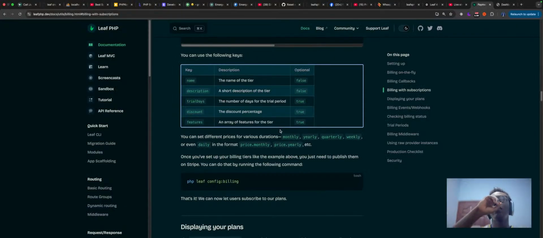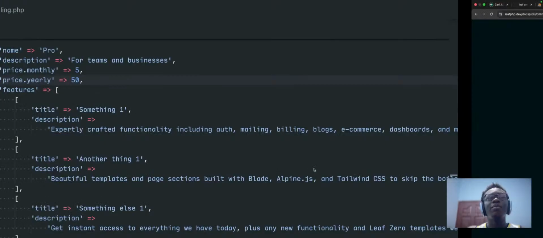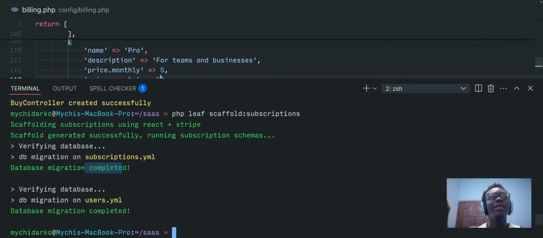How Leaf's billing works is we really don't want to do anything for you. I mean, we do want to do everything for you, but at the same time, we don't want to do much for you. So we let your billing provider handle everything. So the actual subscription, checking monthly for the payments, all of that annoying stuff is handled by a billing provider, which is Stripe. But in order to do that, we have to publish all of this stuff to Stripe, so Stripe knows what's happening.